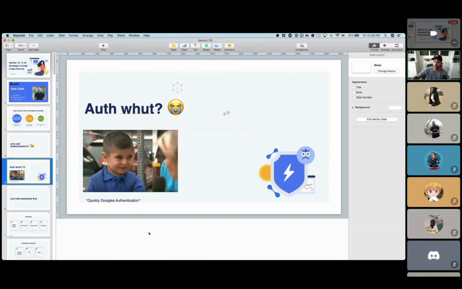All right, how many of us feel like this kid when it comes to authentication? Because I definitely do. Before I started at Auth0, I worked for a large enterprise company that went public when I was there. For their identity solution, they had a team that managed it all.